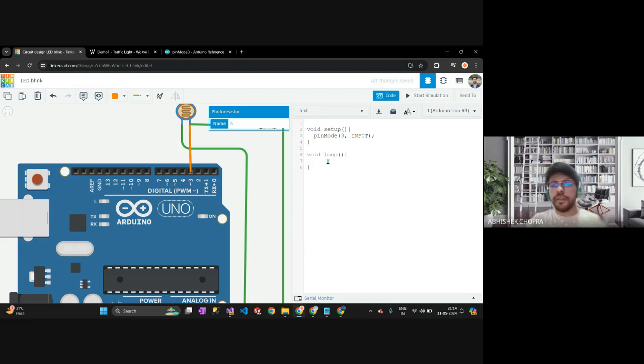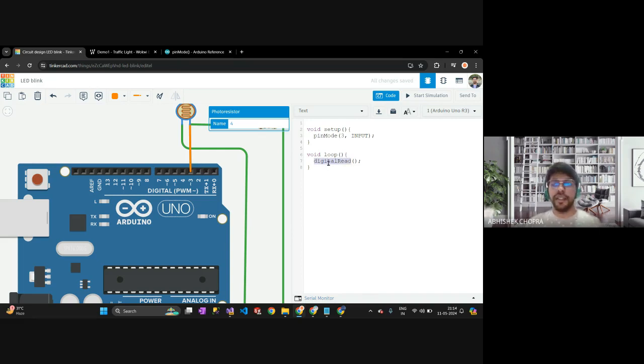For the output value, in order to switch on and give the voltage, we had a predefined function called digital write. Now we want to read a value, not write on it, so we'll just change this to read. Nothing fancy, digital read.